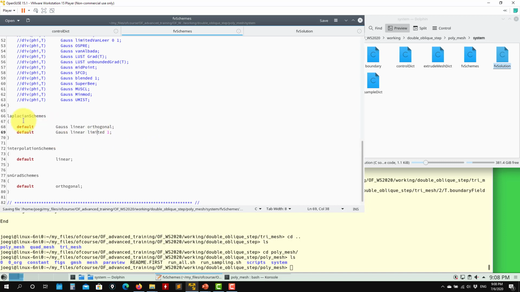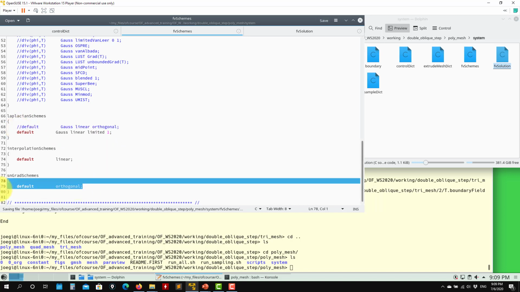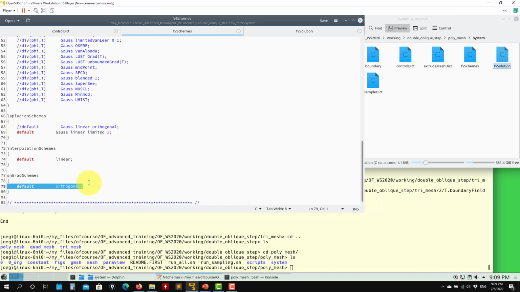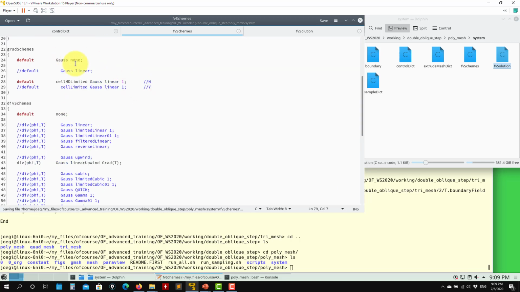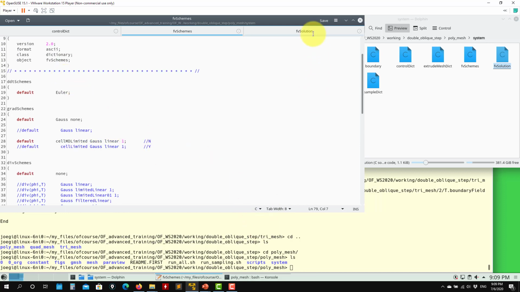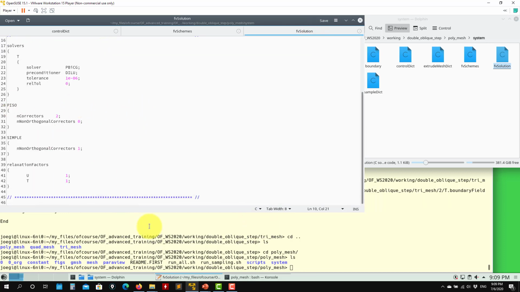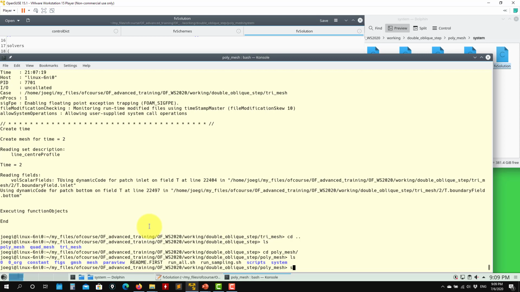Okay, in this case we won't have any influence because remember the viscosity, the diffusion is 0. Limited 1, and then we have the same setup as previously. Okay, so check here also same setup as previously. So let's run.